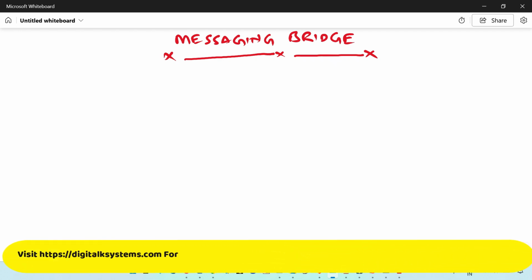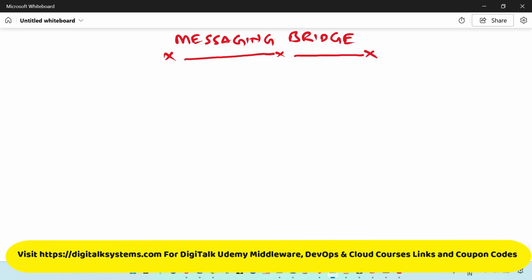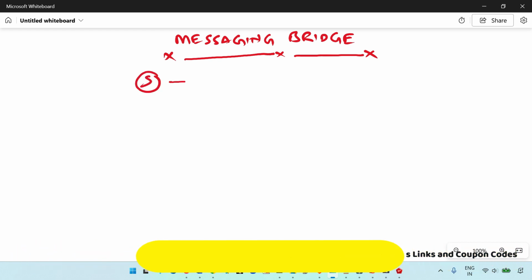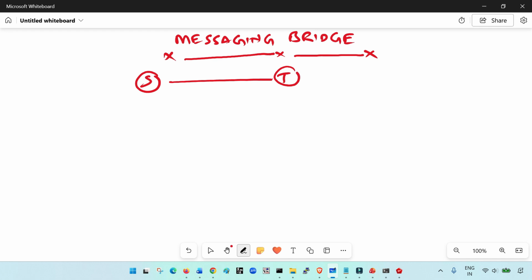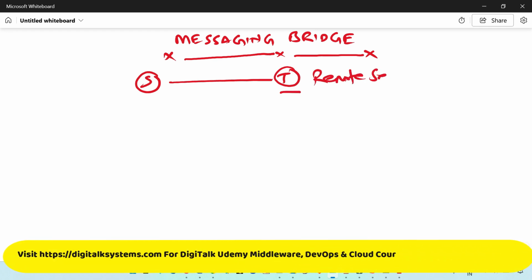So in this session we are going to cover the messaging bridge. Okay, and messaging bridge is the same as the foreign server that we have learned in the previous sessions, right? When your source needs to send a message to the target, and this target is a remote server or remote messaging server, right?